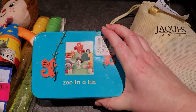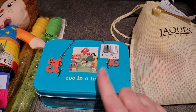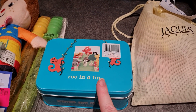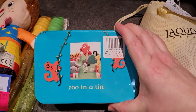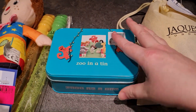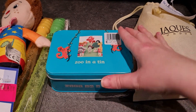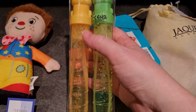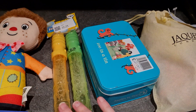I also got this zoo in a tin for two pounds. I'd actually tried to buy it on Vinted but they cancelled it and relisted it for more money, and then I bought one on Facebook but they lost it. So I was glad to finally find one today — I'm going to take it on holiday for my daughter. I was paying like six to eight pounds online, so two pounds is great. I also picked up two lots of bubbles, still sealed in the packet, for 50p each — really good for summer.